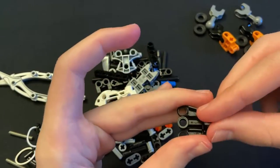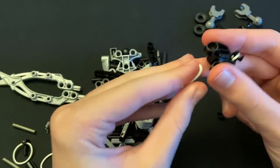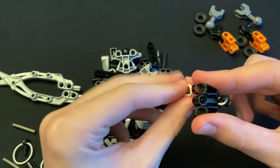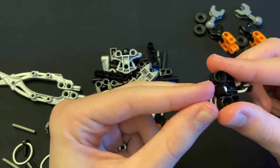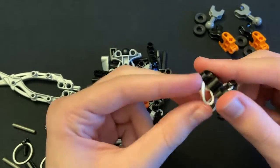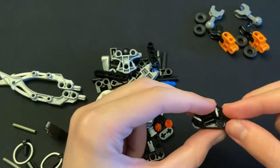But with Hauri, because I used a different type of paint, it came out a lot smoother and it looks a lot closer to an official Lego piece. So if you ever do want to try painting pieces, I would suggest getting types of spray paint that are actually meant to stick to plastic, like Lego and stuff.